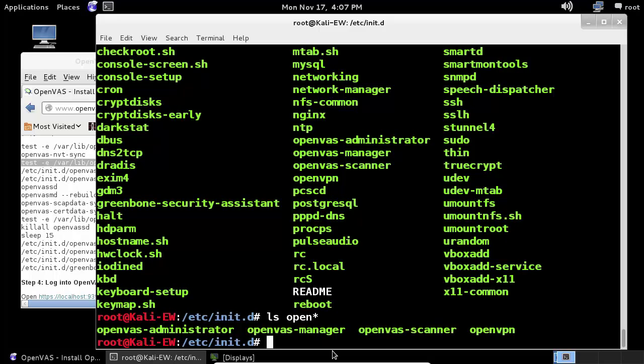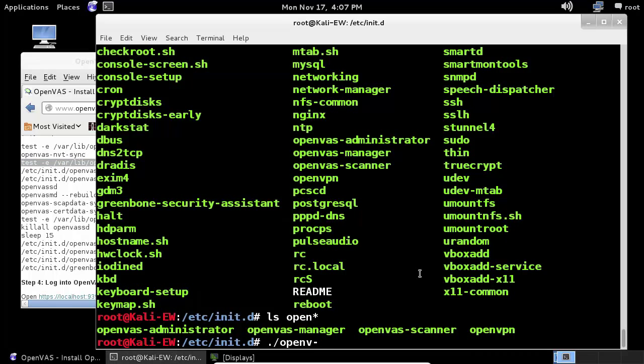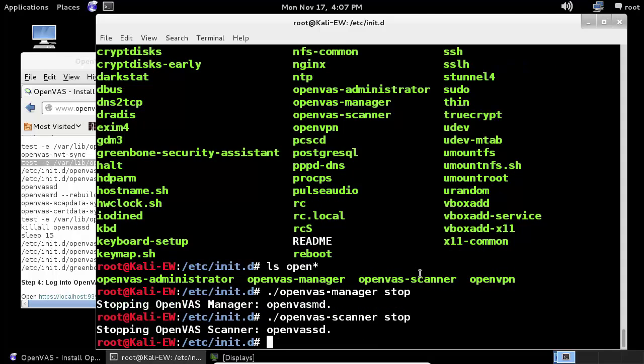So what we'll need to do is put a ./ to say here's where they are, you're going to run them from right in here, and then we'll type openvas. The first one we will stop, following the directions, is the manager and then the scanner. Oh yeah, I gotta type it all in there. Once again, if tab completion is not working for you when you try to do this, you're typing something wrong. So we'll stop that one. We've stopped that, and then we'll just go for the scanner, and we'll stop that also.